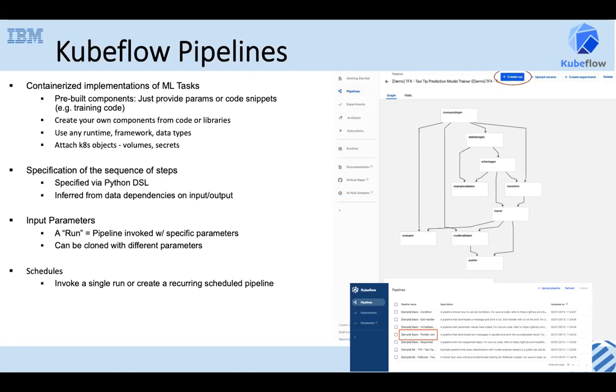One of the things Kubeflow Pipelines did right at the outset was start speaking the same language. So there was a Python DSL which was crafted, and then there was a dashboard built on top of a CI/CD tooling engine called Argo, right, to actually orchestrate this end to end.